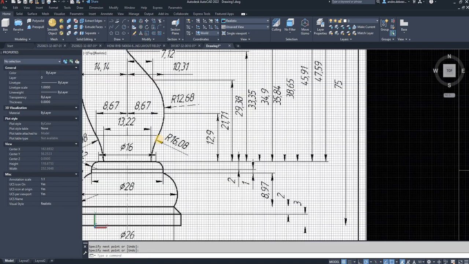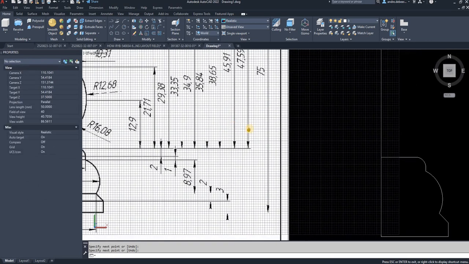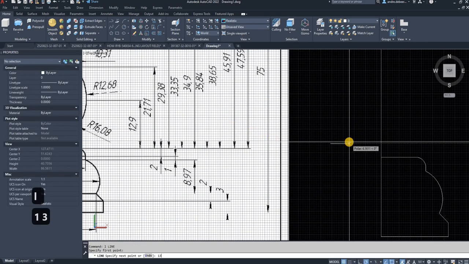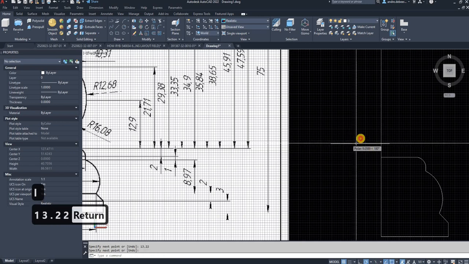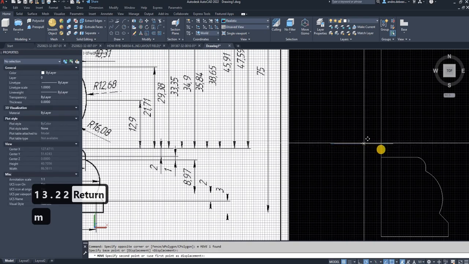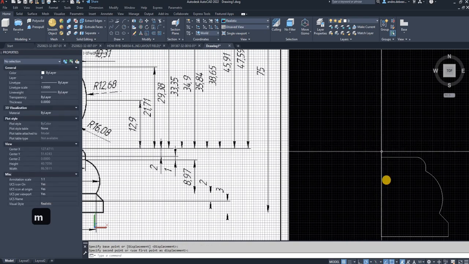The next step is to draw this arc over here, and to get an arc you have to use the same principle as these two circles. You have to use 3 points. In this drawing it shows us that there are 3 points that we can use, and the bottom one is going to be 13.22 in diameter. So I'm going to draw a line of 13.22. Then I'm going to move it to the center of my drawing, and I'm going to use that center line.